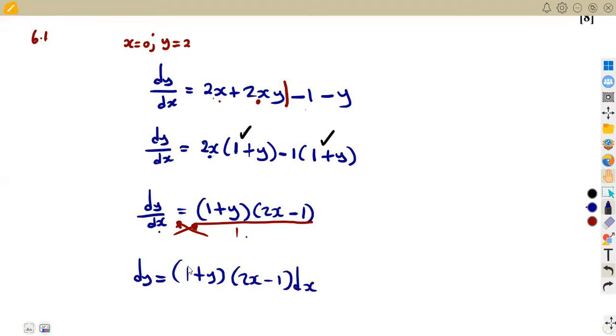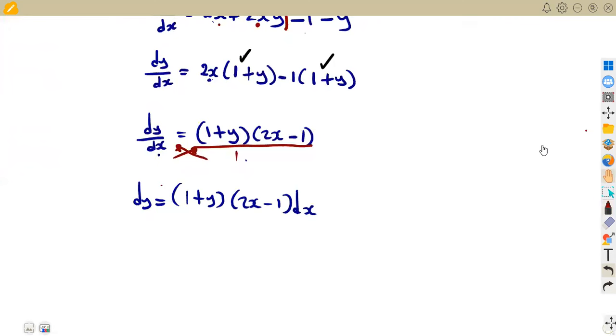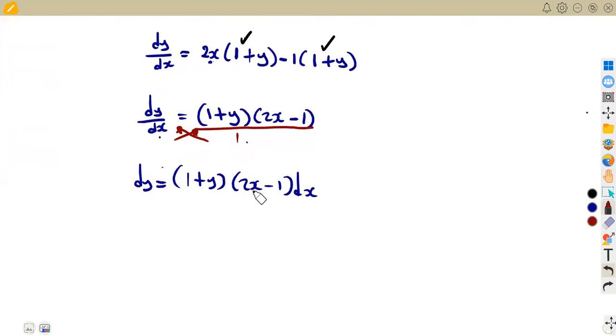But we still have the y on the side of x, which is not supposed to happen like that. This y is supposed to be written where there is a dy. So what are we going to do? We are going to divide by this bracket to the side where there is a dy, so that the variables of y are taken to one side of the differential equation that we have. That means we are going to have dy over 1 plus y, or the same as y plus 1. It's the same thing, just like a plus b is b plus a.